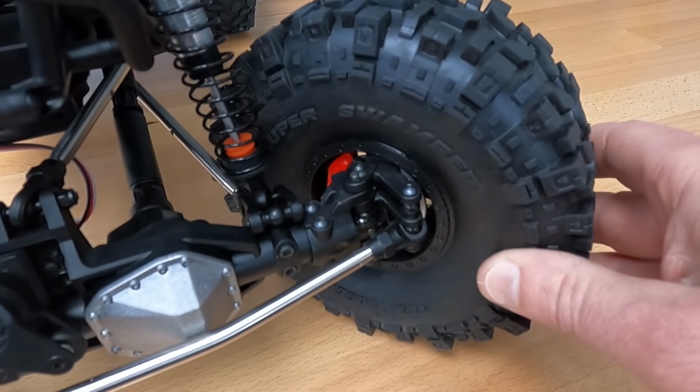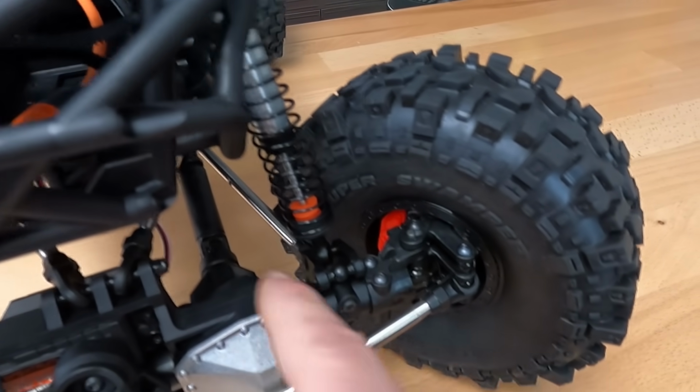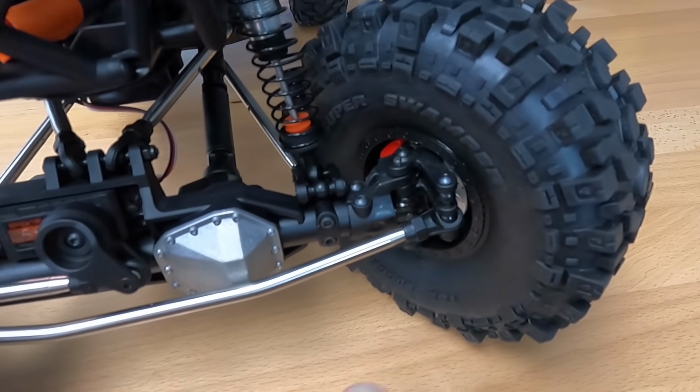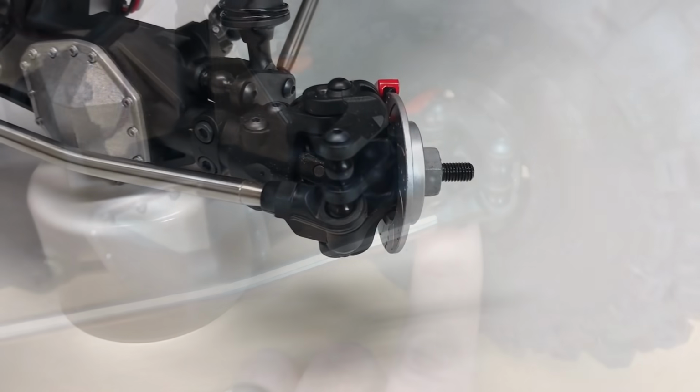Now, from what I gather, the steering angle is about 45 degrees. It looks like the tire hits, so it's pretty close. I'm not sure if you're going to get the full swing on that, but it definitely looks like it's pretty close to it. What you could also see in there is the universal.